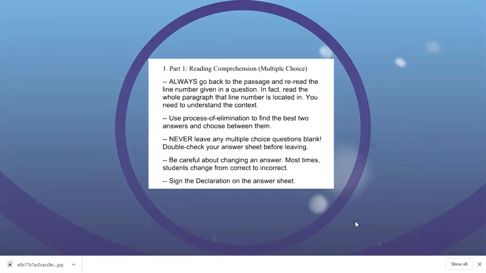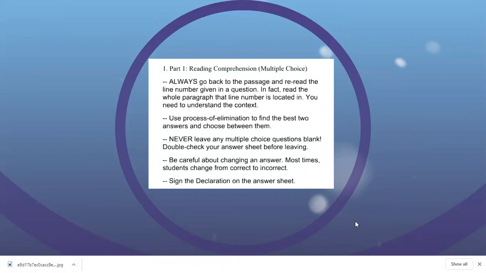Take it from me, you want to double check your answers, because with the TABE especially, this is how I gauge a lot of my students, and how they take the TABE. Sometimes they'll whiz right through it and they're getting questions wrong, and they try to argue it and they realize that the question was asking the opposite of what they thought. So always, once you get done, double check all your answers. I know it's time consuming. I know it sucks. Nobody wants to do it, but double check your answers.